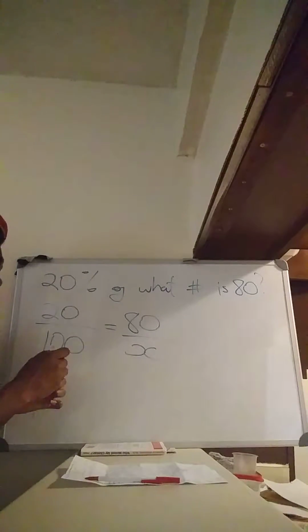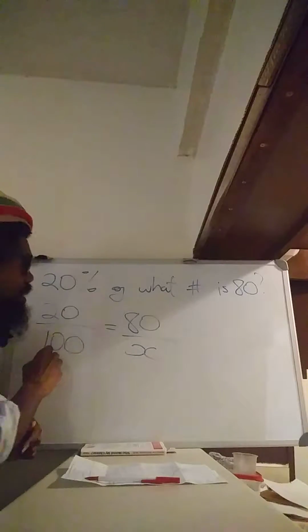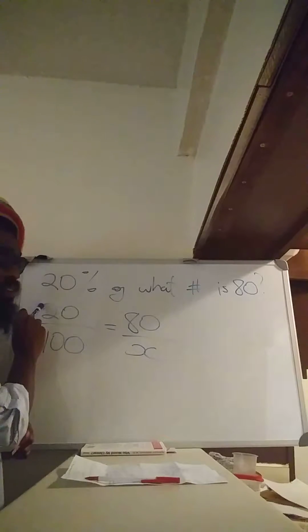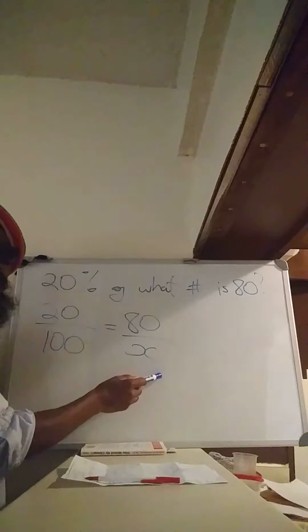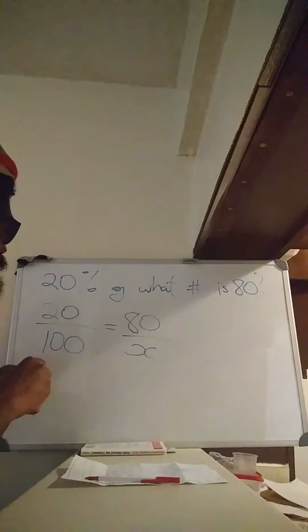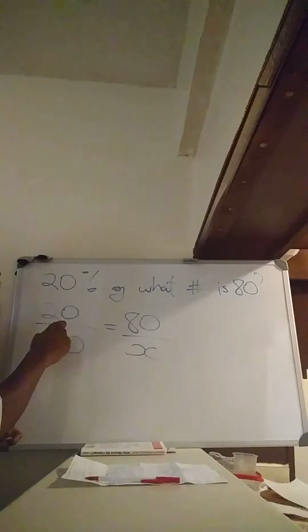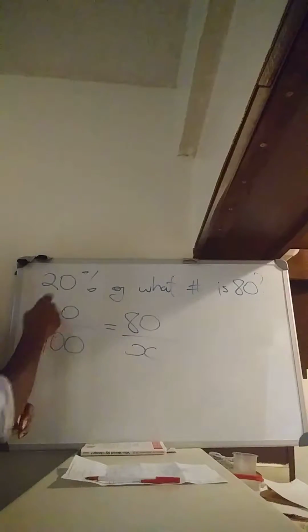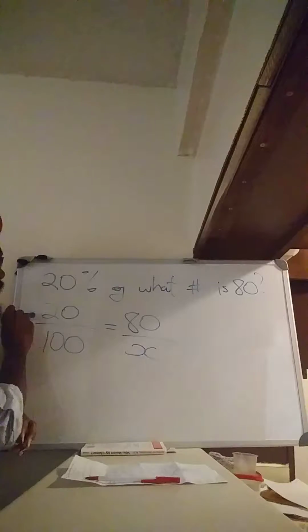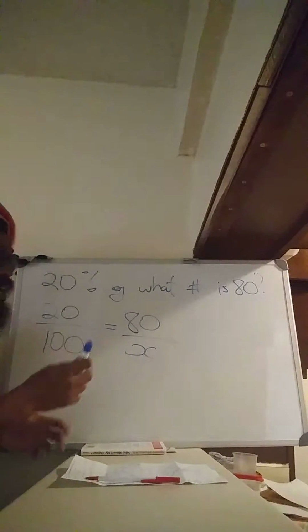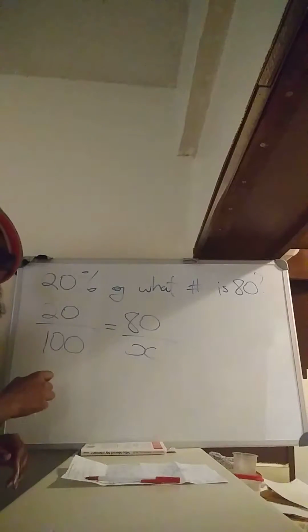So again, remember that this bottom left number multiplied by this top right number is going to be equal to this top left number, 20, times this bottom right number, represented by x right now. And by the way, you can go ahead and reduce this and make the numbers smaller, because 20 over 100 can be reduced to 1/5, and then you'll have even smaller numbers to work with if you like. But I'm going to go ahead and work it out with the numbers that we do have anyway.